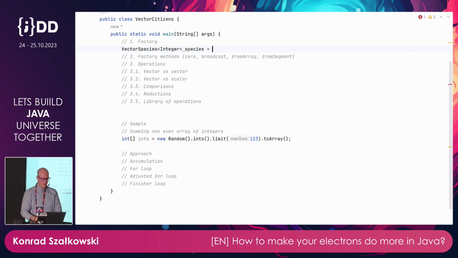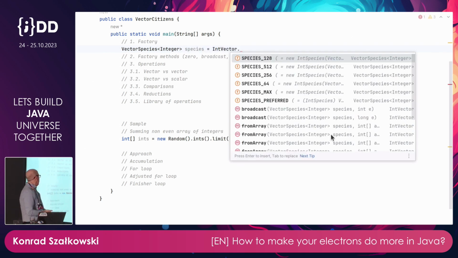Let's create one. We can create one from the predefined ones. In most of the types, and I think right now in all of them, however, I did not browse the latest release that thoroughly, you have four basic ones: species of 64, 128, 256, and 512 bits of the vector.